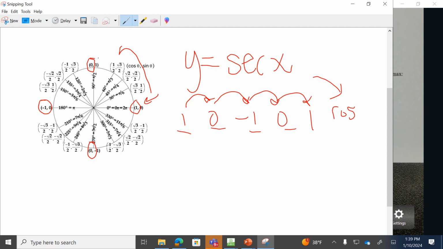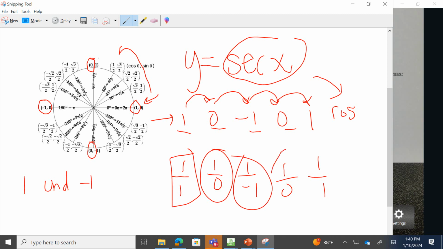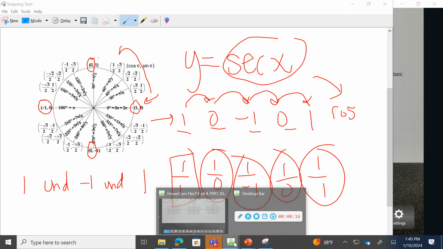All right, but next we need to take the reciprocal because it's secant. These are the cosine outputs. So how do we take the reciprocal? We're going to put 1 over that value. So 1 over this value, 1 over this value, 1 over this value, and so on. My first step for the parent function would be 1. Now we can't have 0 in the bottom, so it's undefined. Then I have an answer of negative 1. It's undefined, and then back to 1. Now, how am I going to use that? Let me write that down.